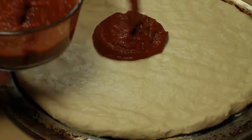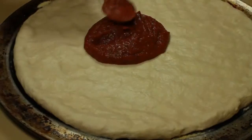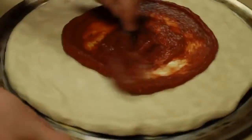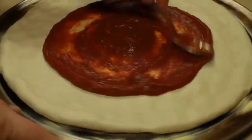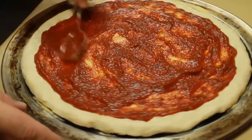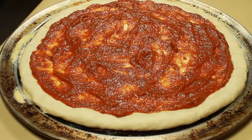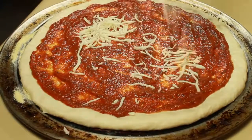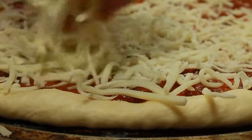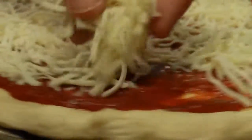And then I'm going to take half of my sauce mixture. I'm just going to spoon that out into the center, and then using the back of a spoon, I'm just going to spread this out to within about 3/4 of an inch or so of the edge of the crust. And once you get your sauce spread out, make sure that it's nice and even. You don't have any bald spots on your crust. And then you want to take your mozzarella cheese and just sprinkle this onto the top. And you want to make sure that you get the cheese all the way to the edge of the sauce. You don't want to cover the crust, but you want to cover the sauce with your cheese.